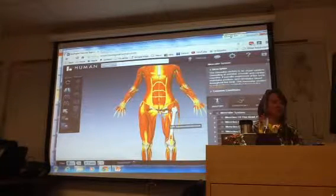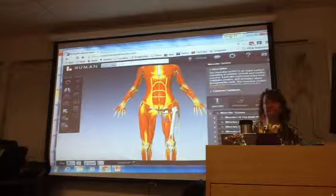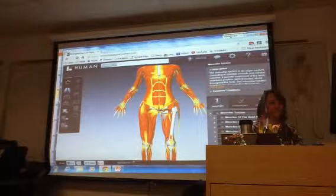Let's see, what is this? When the muscle has a lot of tendon, does that make it a stronger muscle or a more flexible muscle? Does it impact it at all?